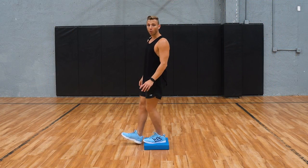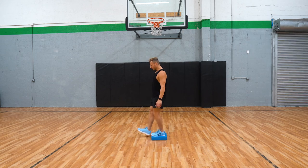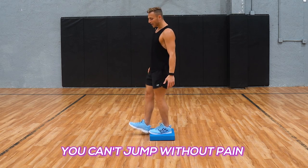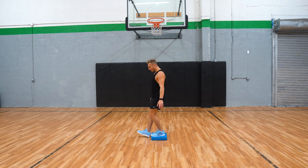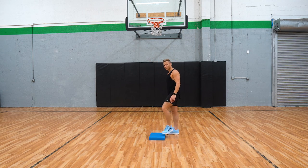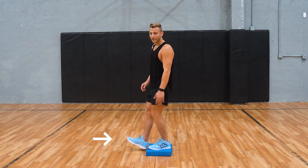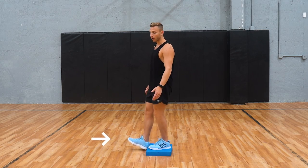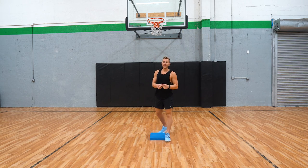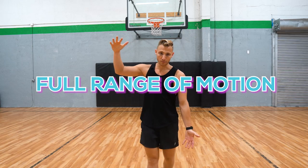With these step ups, you're gonna wanna do a lot of reps but not through pain. For example, if it's really easy for you but you don't feel pain, but you've had jumper's knee and can't jump without pain, I would do 20 reps in one set and do three sets in one day. You'll feel a lot of burning, and that burning is just getting that stimulation, that blood flow — and that is strengthening that tendon. Even though it's a small movement, you're getting a lot of work in that tendon, and we have to slowly build it from the partial range of motion to the full range of motion.